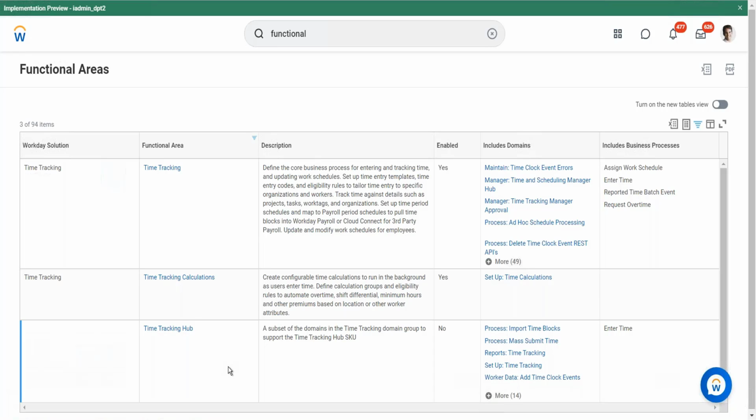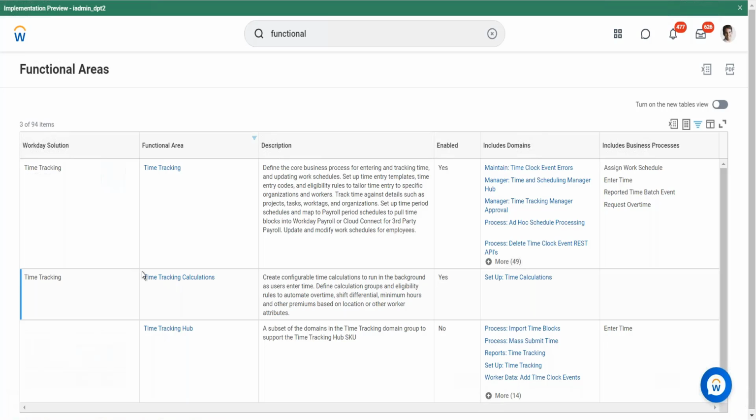It is basically sending and receiving data through instructions or through EIB. So that is the reason you see process import. Import means you are taking in mass submit time, report tracking. These are the constituent events of this functional area.